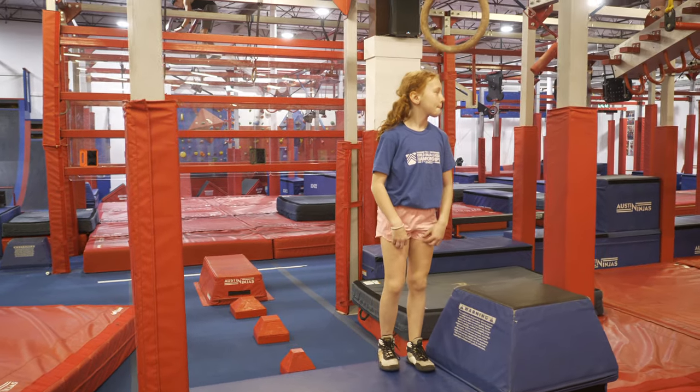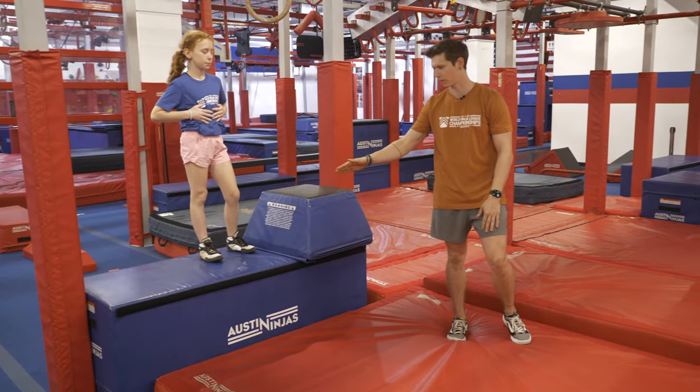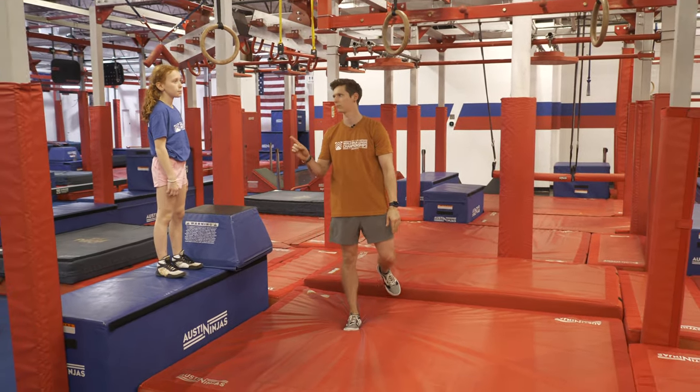That's clear. Next obstacle is going to be the ring swing. For the rings, it's hands only on the wooden rings. Your start platform is right here. Your finish platform is over there. Also, forgot to mention, this platform is a start and finish platform, so don't overshoot. Go for it.